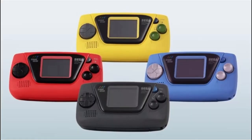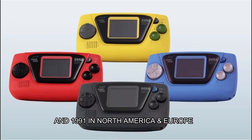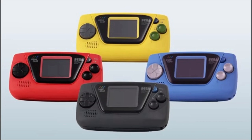According to Games Radar, Sega has revealed the Game Gear Micro, a teeny tiny version of the popular handheld first released in 1990, with the original Game Gear released in Japan in 1990 and in North America in 1991. Not much is known about the mini console, but we do have a good idea of its size. Hint, it's really small. Instead of making a slightly smaller, more compact version of the admittedly bulky handheld, Sega decided to make the Game Gear Micro a fraction of the size of the original. Seen swallowed in the palm of a presumably normal-sized hand, Sega puts the emphasis on micro with their upcoming portable.